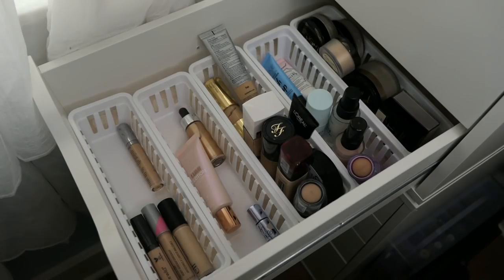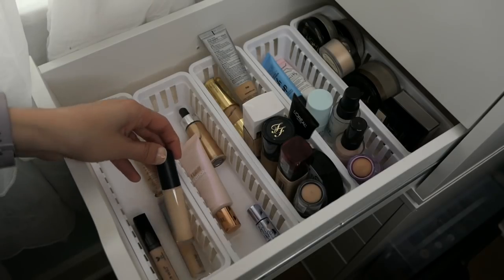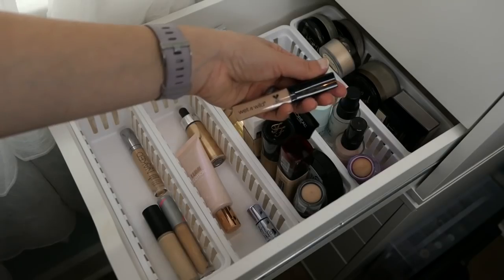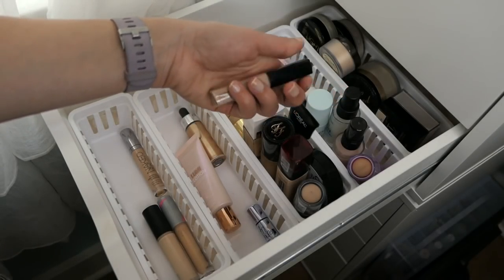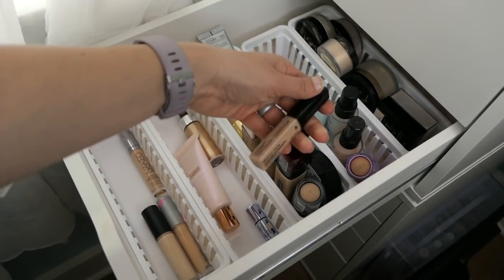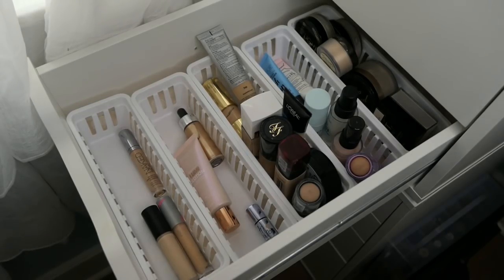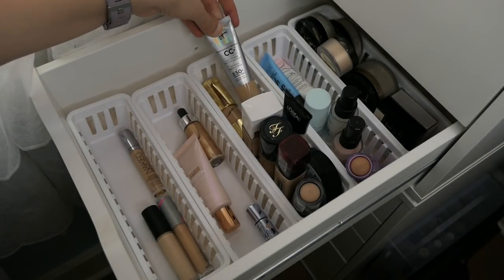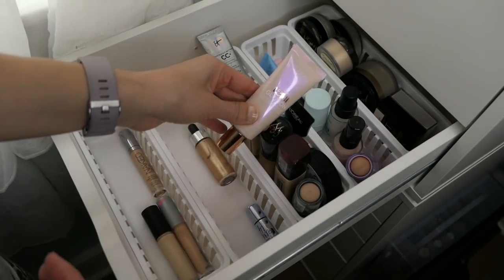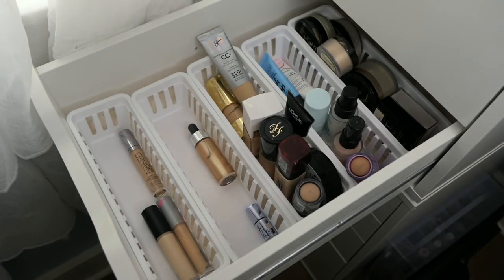Concealer. Do I have anything? Let's go. We haven't used this one in a while. Let's use this Wet n Wild. This one is the Photo Focus Concealer. So let's grab that. And then, let's see. Alright, let's grab the Lumi Glotion. Love this by L'Oreal. Mine is in Fair, right? Yeah, Fair.